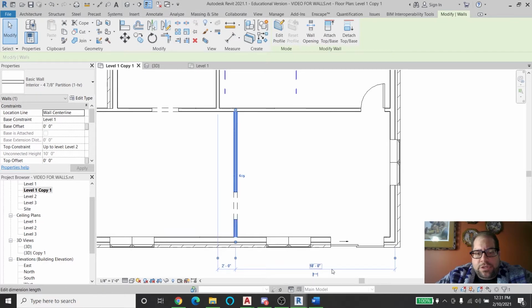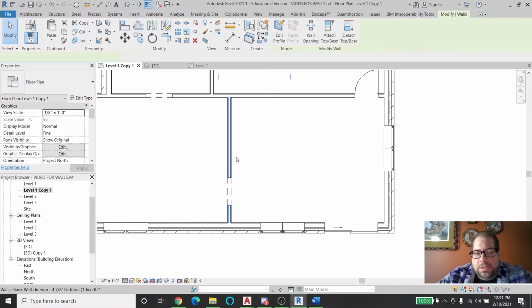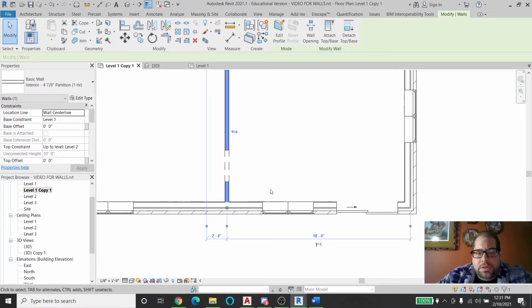you see some dimensions pop up. Now these are temporary dimensions because if I click off of them, they disappear. They're only really there in order for you to modify existing things. So if I click on that, like I was saying, you see a couple of things. First, notice that the wall that is highlighted is going to be the wall that is affected.